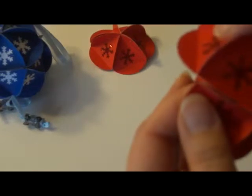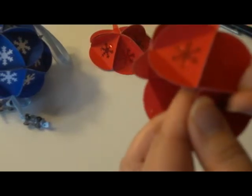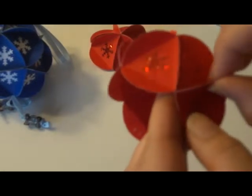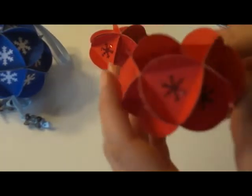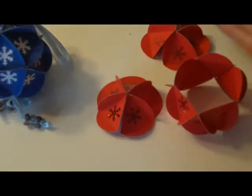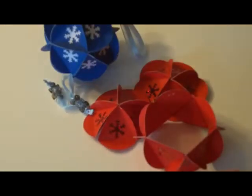And now it's all done. We just need to put it together. So now it's just putting together all three of them, and then we'll have this wonderful wall.